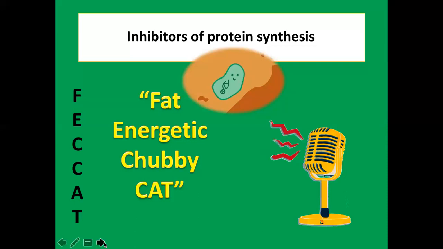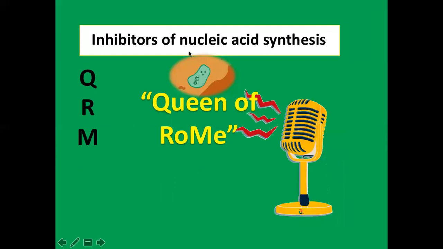And the next one, there are antibiotics that target the nucleic acid site. So it can either be the DNA, deoxyribonucleic acid site, or the ribonucleic acid site. So you remember this mnemonic, Queen of Rome. Rome, because the letter M here, it's me. It starts with M. So what are those antibiotics with this mnemonic, Queen of Rome? Starting with letter Q, these are the quinolone groups, and quinolones usually target DNA synthesis. And letter R here, we have rifampin or rifampicin that usually targets RNA synthesis. And additional to that, we have metronidazole. Queen of Rome: quinolone, rifampicin or rifampin, and metronidazole.